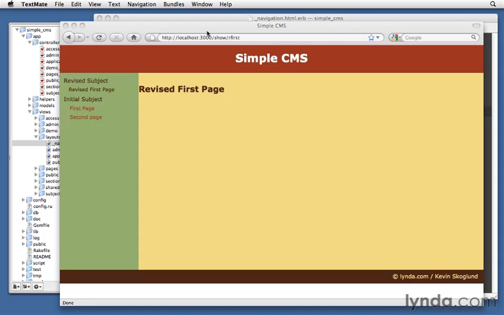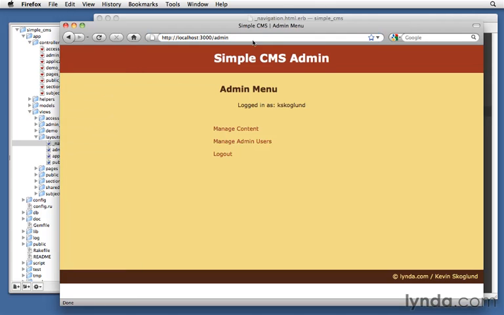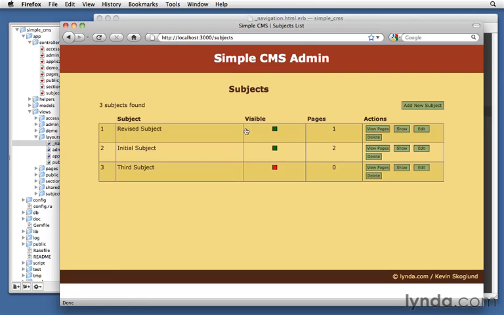There's just one more little housekeeping thing that we need to do. It's a little oversight on my part, and that is that if we go to the admin area. Here we are. If I click Manage Content, there's no way for me to get back to that menu. Now you could add a navigation. You could put it over here on this side just like we did, or you could put it up here at the top. But what I really think would be better is if we just had a back to menu link that went right here.